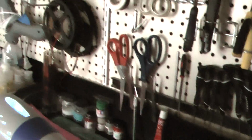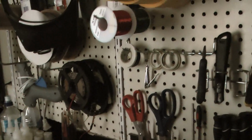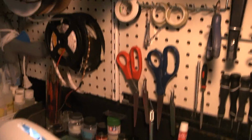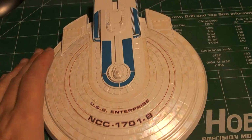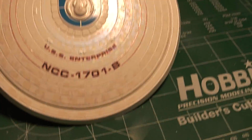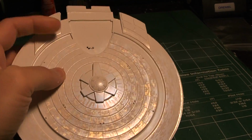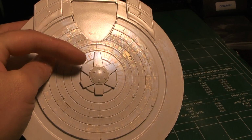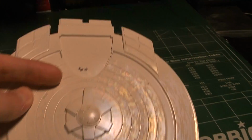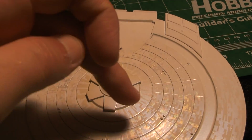Let me turn my light back on here, and move this out of the way, and I'll show you what else I've been working on. I had to wait for some masking to come in to work on my client John's Enterprise B. Just got a little bit left to do on the saucer. On the bottom side, I've got to do some paint work here on the center, the planetary sensor dome, and that inner ring.